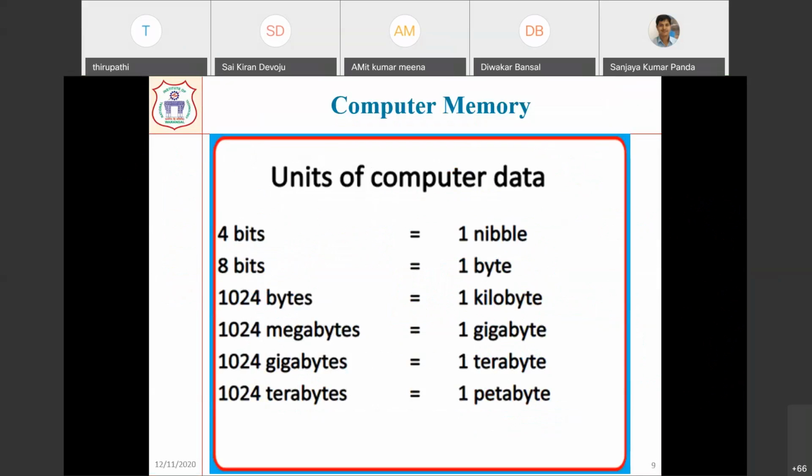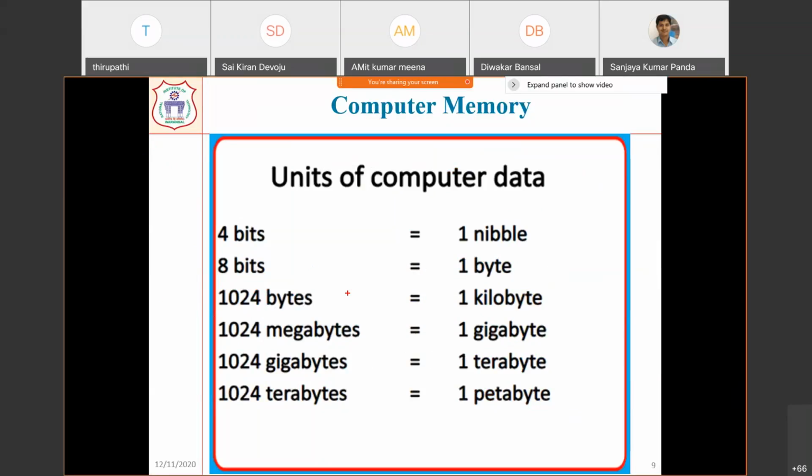So this is a complete list of units of computer data. First, 1 bit is either 0 or 1. 4 bits is called 1 nibble. 8 bits is called 1 byte. After that, everything comes in powers of 2 to the power 10. 2 to the power 10 is nothing but 1024. If you calculate 2 to the power 10, you get 1024.